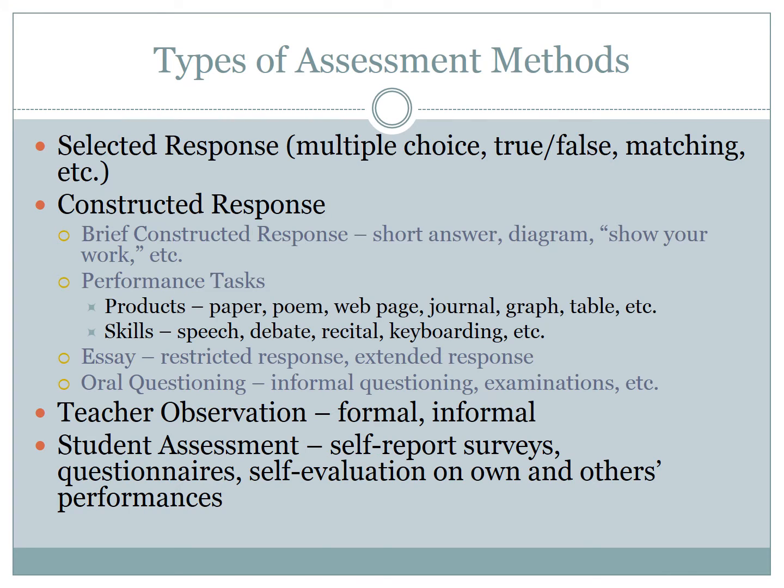Before we get into concepts like validity, reliability, etc., let's talk about the different types of assessment methods you might use in the classroom. Your book has a nice chart on page 60 that I'm going to be working from and explaining each of these different types. We're going to talk about 4 types: selected response, constructed response, teacher observation, and student assessment. So each of these different types measures knowledge or skills in a different way, and so you need to think about what's appropriate for you to use even while you're writing your lesson or learning objectives.